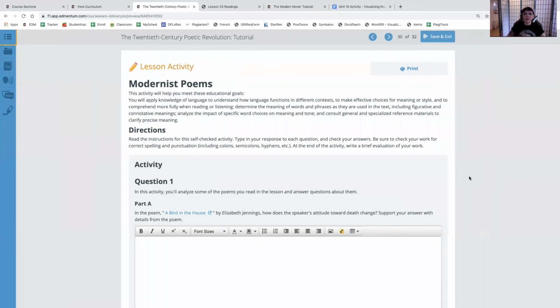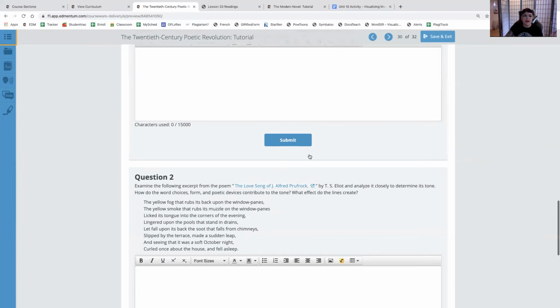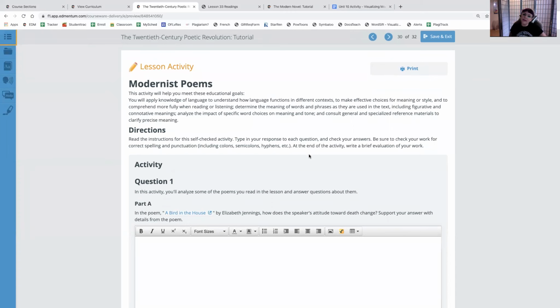I really happen to like this particular subject. Modernist poetry is my favorite. And that's basically what this lesson activity whole thing was about. So we're going to talk about some poems, and then you're going to answer some questions, and then all of these poems actually relate to what the unit activity is about. So I'm actually just going to go to that, and I'll come back and forth.